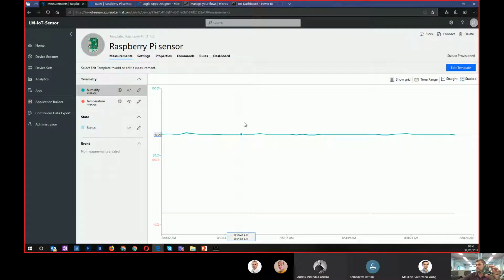You can see that the humidity is 45%. That's okay. But when I put my hand here on the sensor, we are made of water, as I told you. This device is sending information directly; it's a Linux machine running here. I'm connecting to IoT Central, and I can connect to IoT Hub as well.